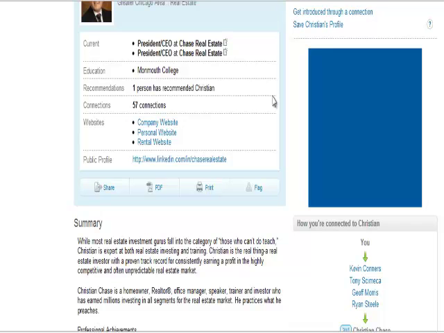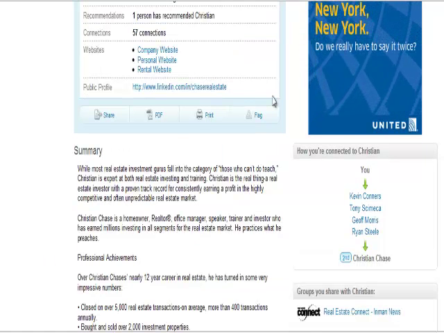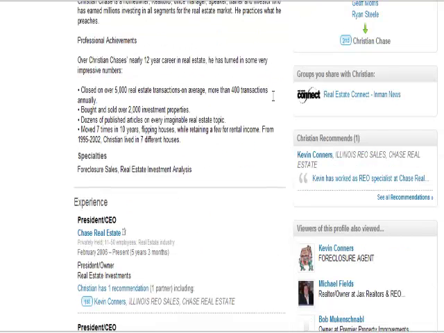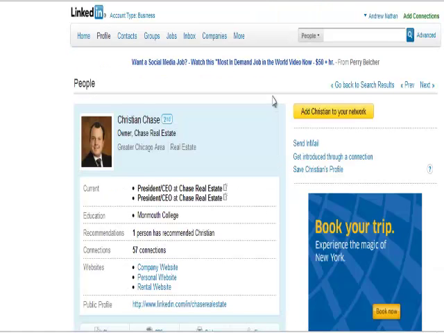He's a real estate investment guru as well. Or he does real estate investing as well, which is fine. I like working with real estate investors. I'm a former real estate investor myself. He's in Real Estate Connect, which is another group with me. I'm going to add him. I want to find out more about him.